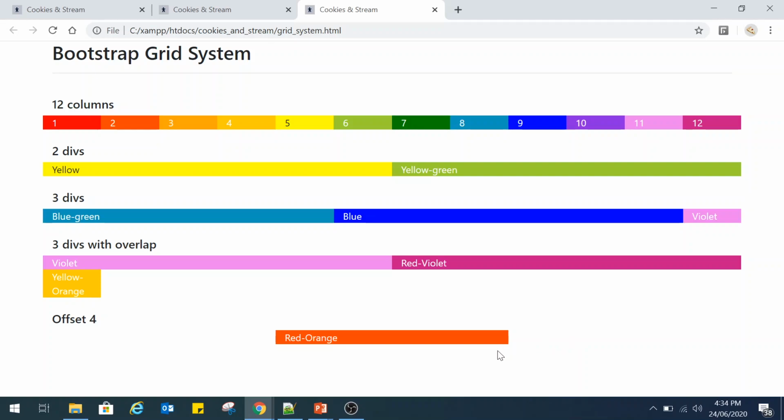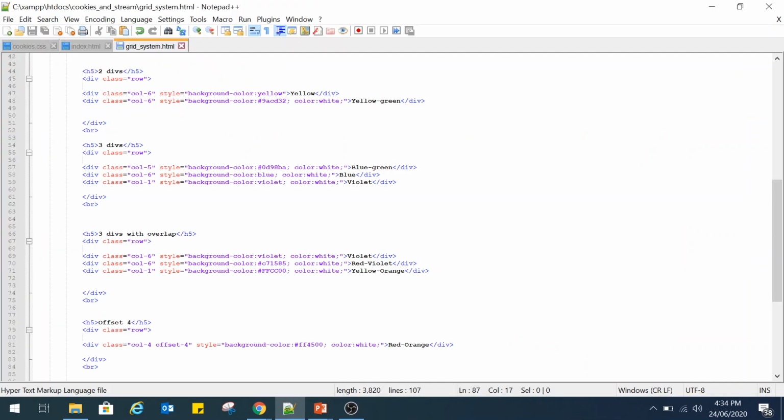And I can show you what it looks like in code. So you have your row and you specify your column 4, which is going to be your red orange, and you just write class offset 4, and that will give you the 2 invisible columns. I really, really hope that makes sense. Let's look at another offset example.